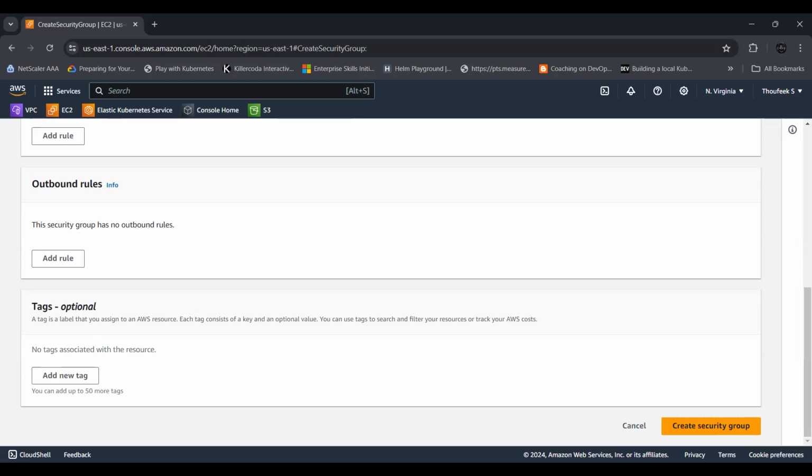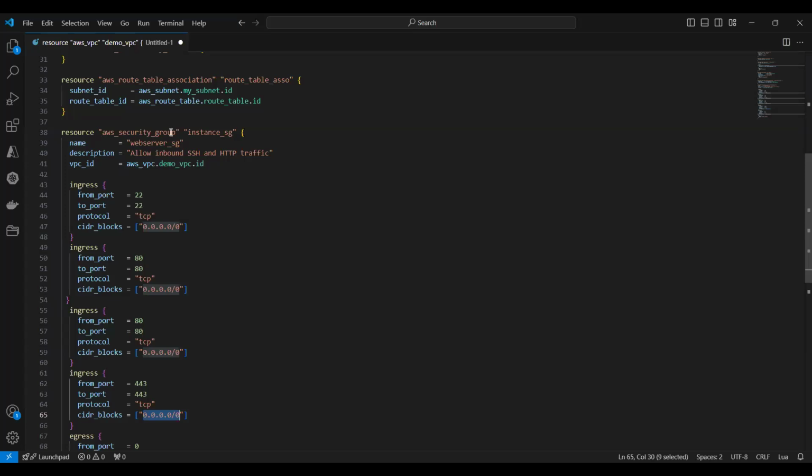Same thing we added in Terraform. See the name, type, description, choosing the VPC, then inbound rules. We added different ports. I mean, we opened different ports. That's why we add ingress, repeated.